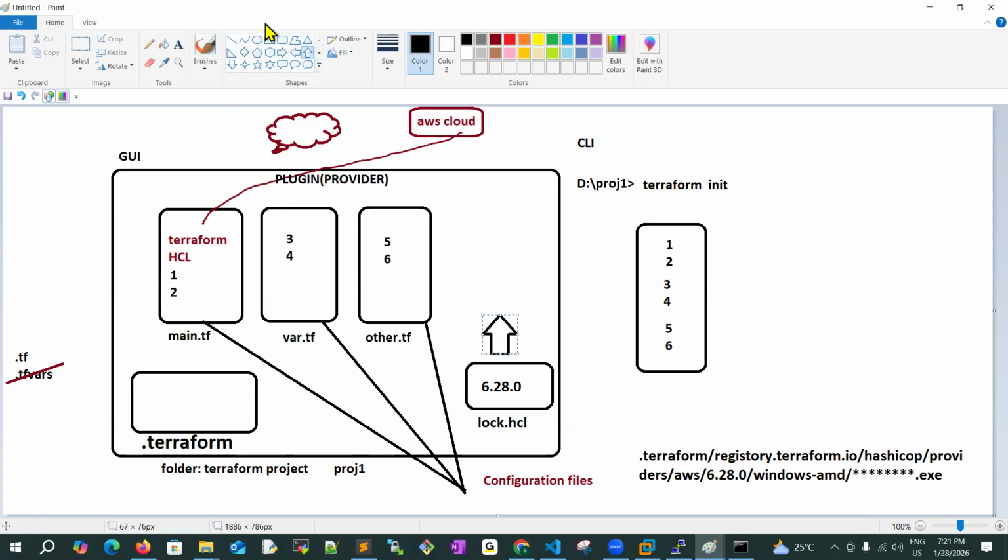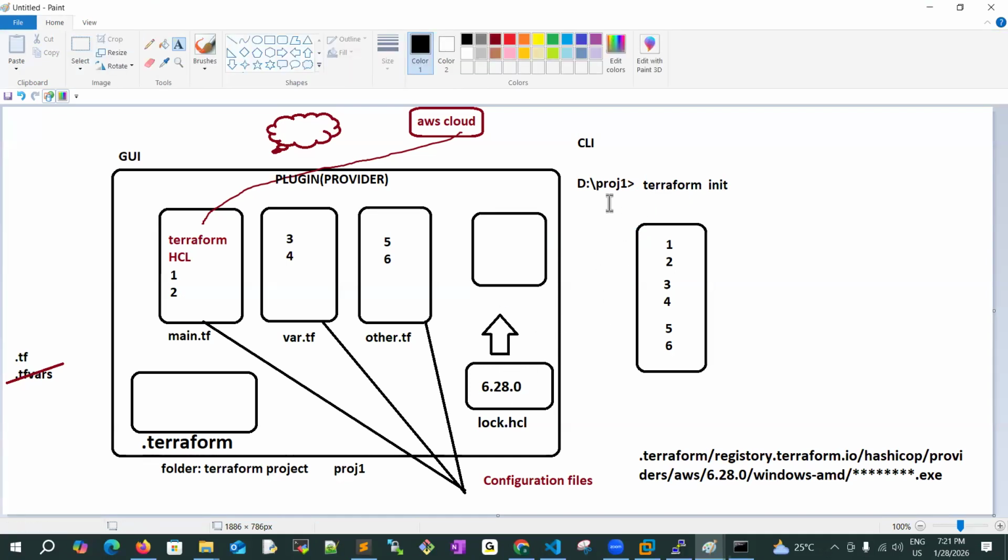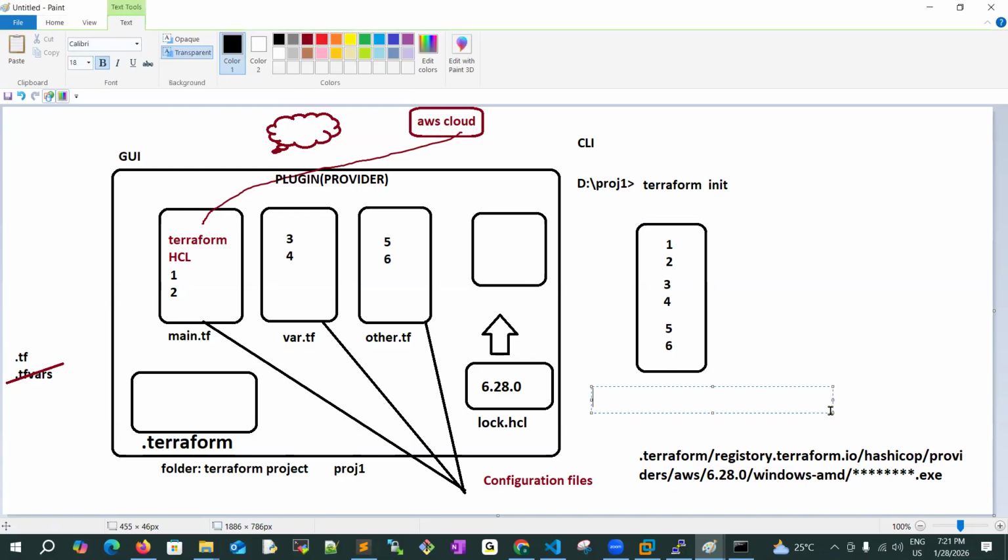After creation of the infrastructure, the created infrastructure is maintained by whom? Guys, remember, terraform init is just going to download the required software. There is a final command, terraform apply.